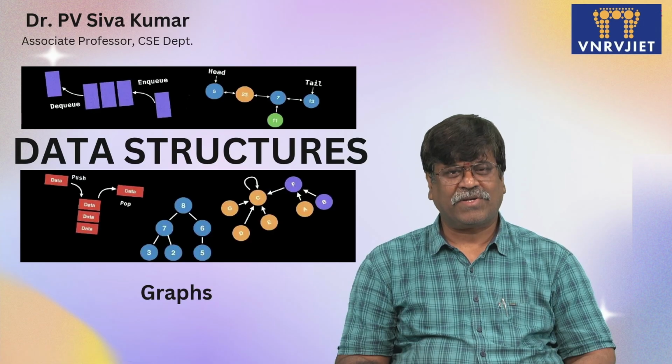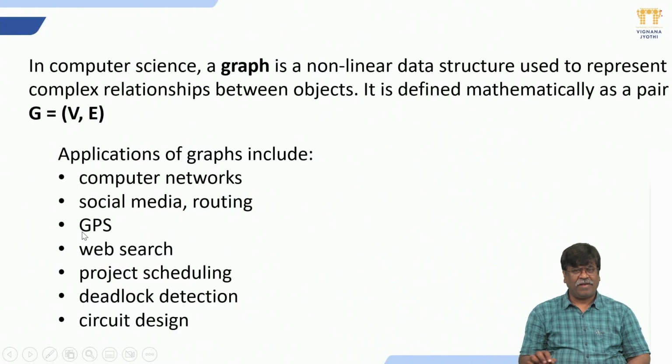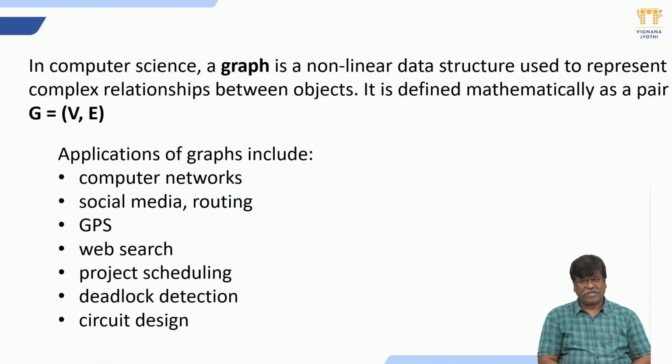So as per data structures we can define a graph as a non-linear data structure which can be defined simply as a group of vertices and edges. Mathematically we can represent a graph G equivalent to the pair V comma E. Here V represents the set of vertices and E represents the set of edges.